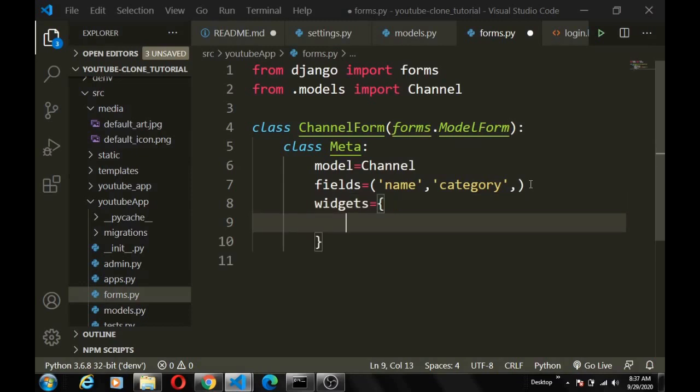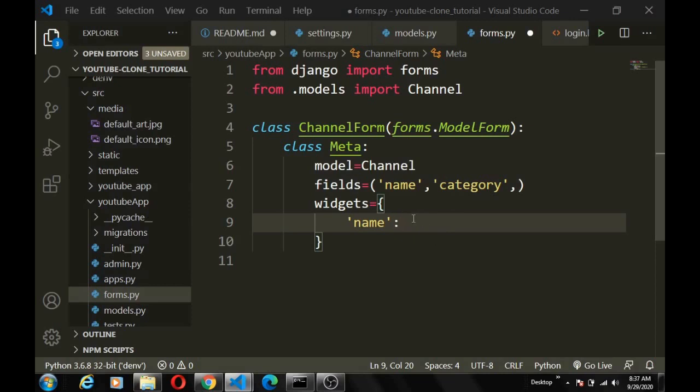We add some widgets to this. Normally this is the one way for us to style a Django form. Remember, we are using Tailwind CSS for this project, so I'm going to set some attributes for each of these form fields coming from the model form. That's why I'm putting in the widget to apply some class attributes.